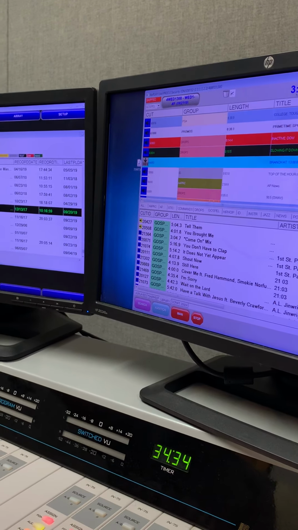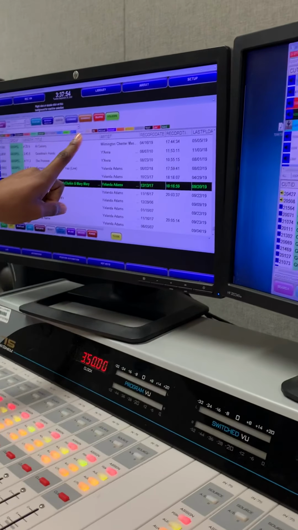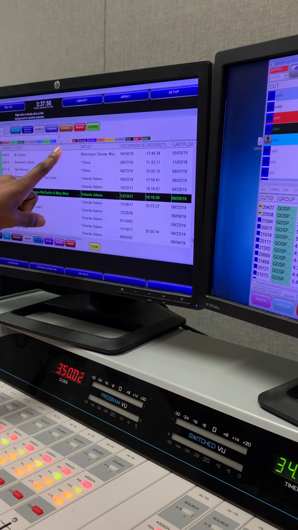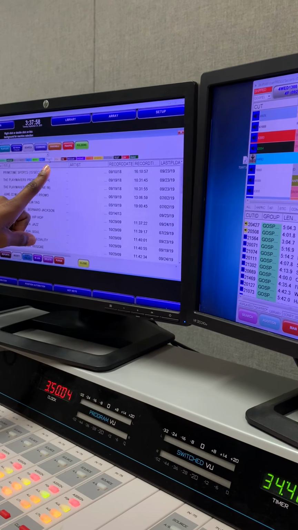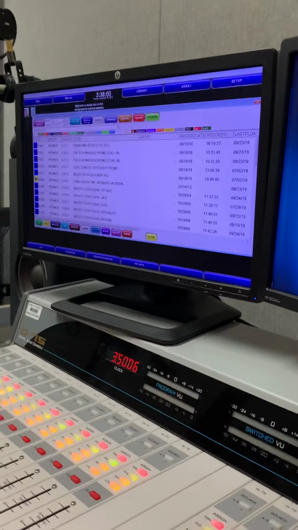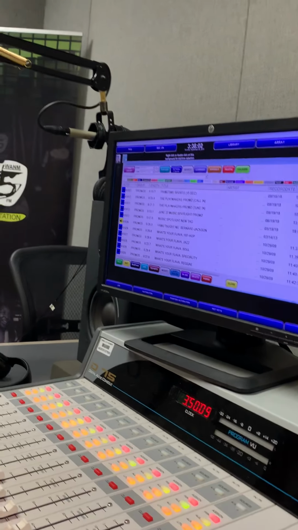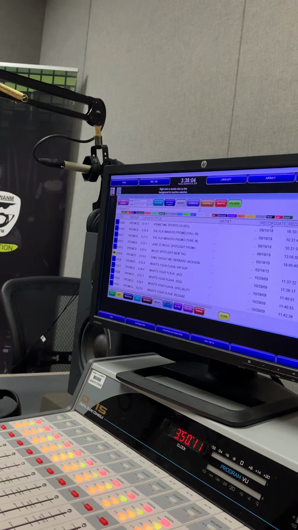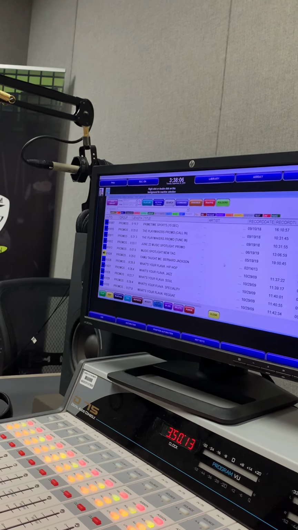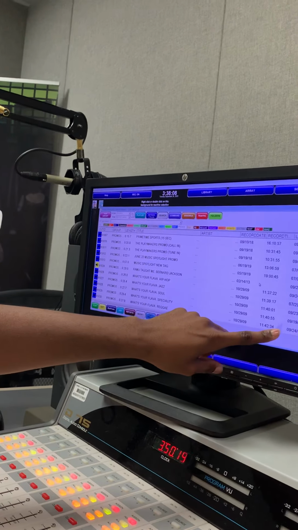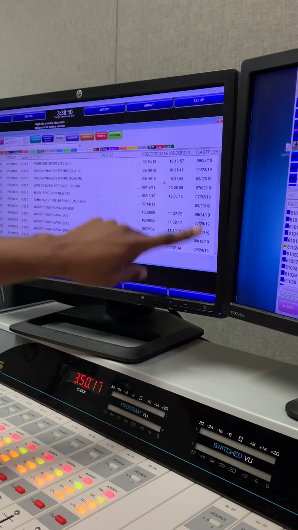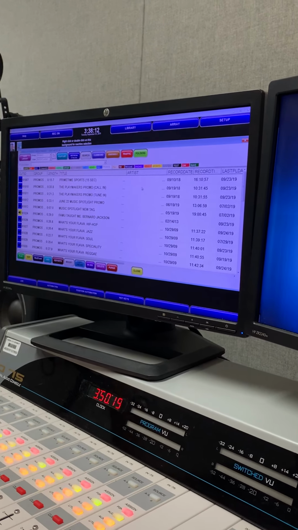If you're playing a promo, go to the promo tab. That's right up here as well. The white tab actually says PROMOS. These are all the promos. There's no artist for a promo, it's just a promo. That's the date they were put into the system, and the date they were last played by anybody is up here. That doesn't necessarily matter unless he asks you for it.